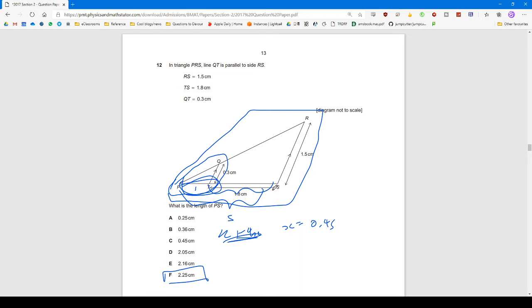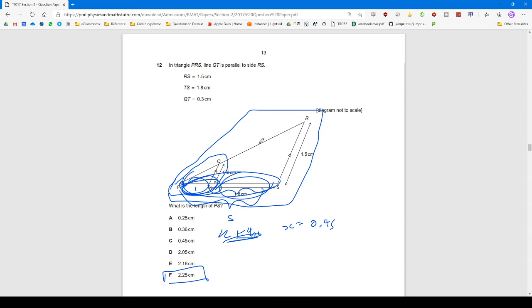And don't even say the letters PT in your head. Just go, this is 1, the whole thing is 5, that means 1.8 is 4. So if 1.8 is 4, well, 1 is 0.45, so 5 is 2.25. Okay? You might work through it faster if you skip talking about the units in your head, and this will lead you to the answer 2.25 cm quite quickly.